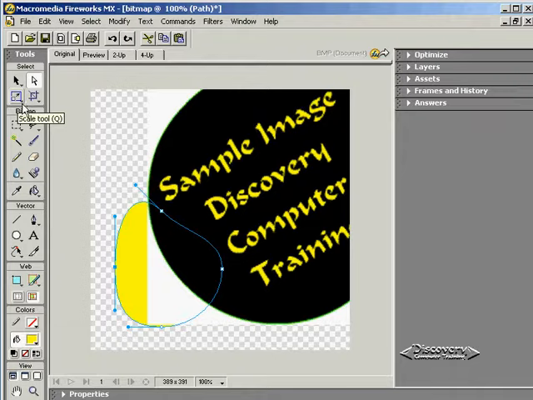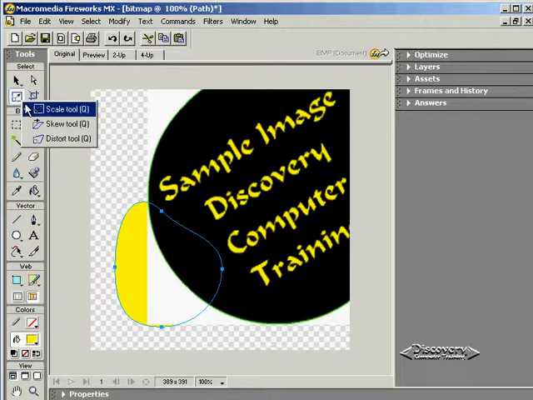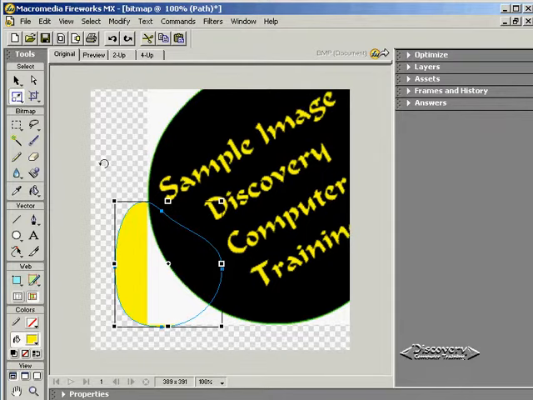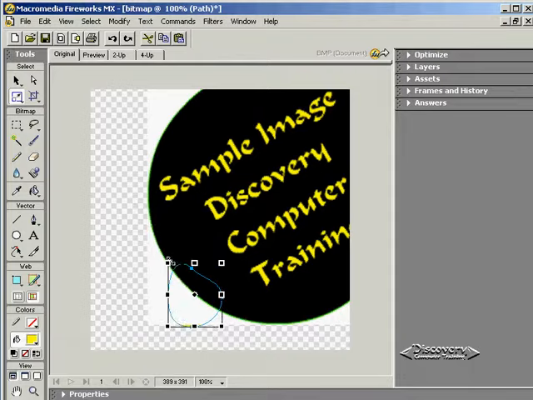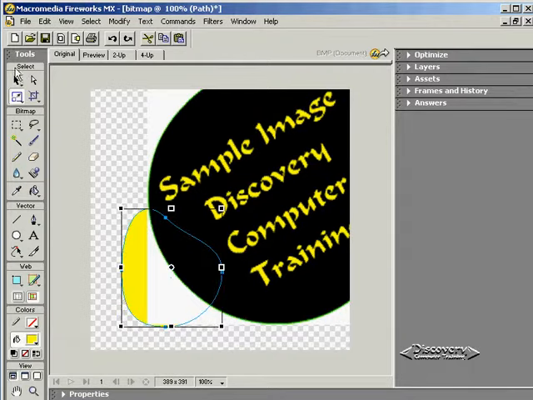Beside that we've got the scaling tool. We see that the scaling tool also has a small black triangle in the bottom right hand corner. We're able to open it up and see that there's a different selection of scaling tools. We've got a skewing tool and a distorting tool. What the scaling tool does is we simply select our image, and once we make the selection of the scaling tool, we automatically get a box around it. This gives us the ability to shrink and also enlarge the particular image that we're working with.